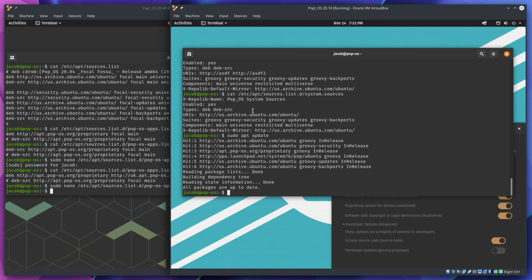Like I said, the only type of restriction you could have is, let's say you wanted the source code turned on for the security suite, but not for the other three. And then you could just copy this system.sources file to a system-security.sources, take security and deb source out of this main file and add only the security suite to the new file and have deb source turned on. So there are ways to work around the very, very few corner cases where it might be more complicated to do something with this new format.